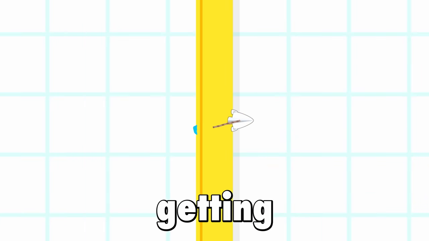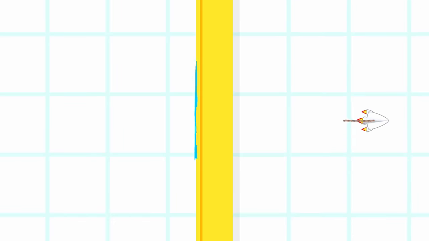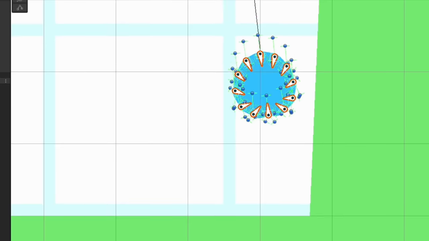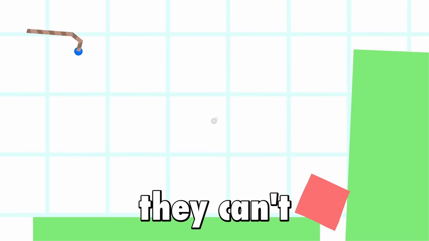I swear, I think I'm getting something working and I break 10 other things in the process every time. The problem here is pretty obvious though. The rocket flying through the wall and the ball not going through the wall is a problem. Luckily for us, if you look at the ropes here, they give us a clue about how to fix it. The ropes, although they can wriggle and twirl around, they can't grow and shrink.